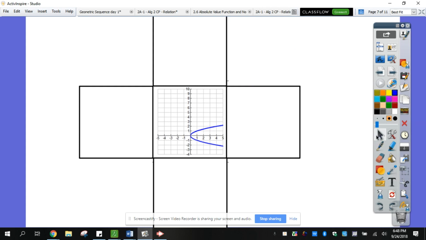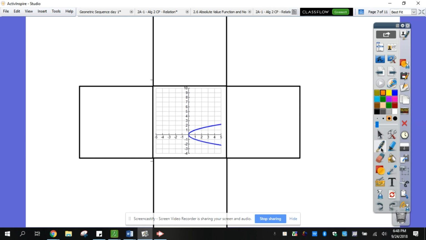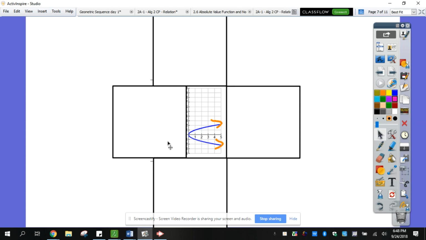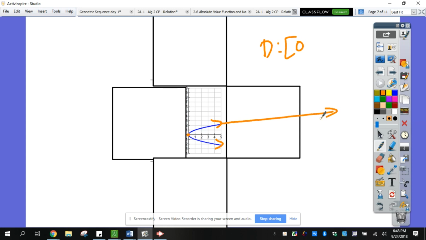One more. Here, look at the domain. I think I forgot to write the parenthesis here. There's no graph on the left side, but it starts from here, which is 0. There's no hole there, so it's going to be closed. So the domain starts from 0 as a bracket because it's included, and it keeps going towards the right side, which is positive infinity.